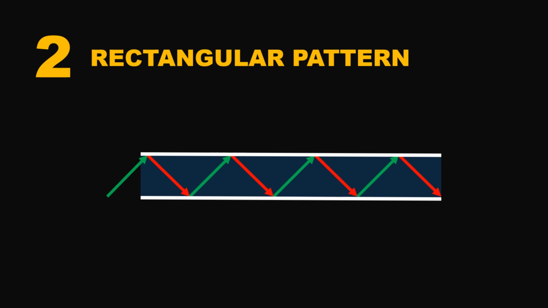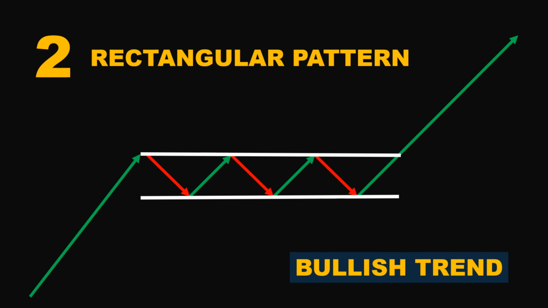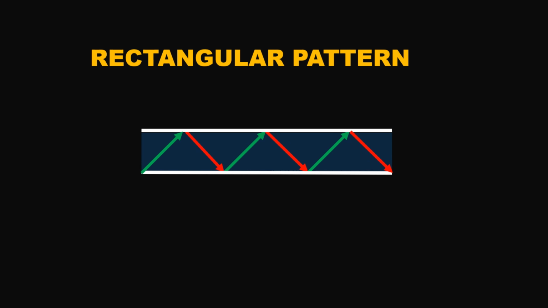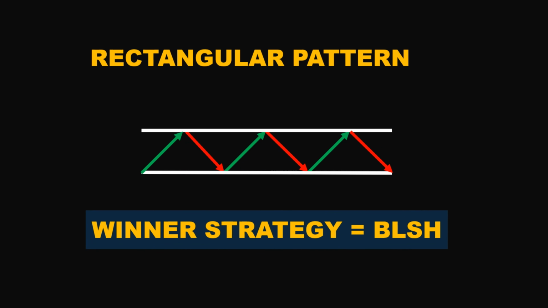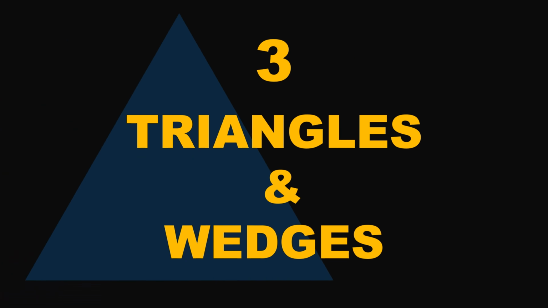It does not matter if the trend is downward or upward. In a rectangular pattern, there is a possibility of gaining small profits before a breakout. Because there is a trading range before breakout, the buy low sell high setup is active among traders. We talked about this setup in the previous session. Do not miss it. Finally, the last patterns to discuss are triangles and wedges.